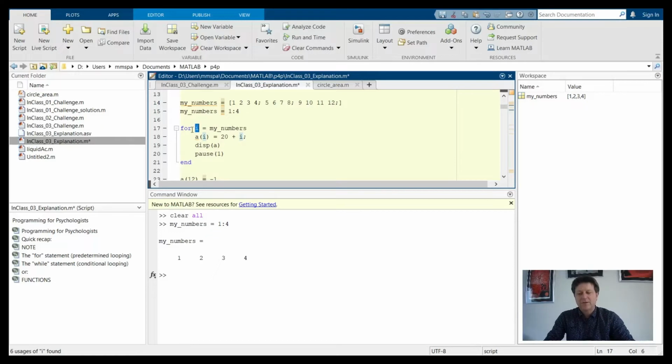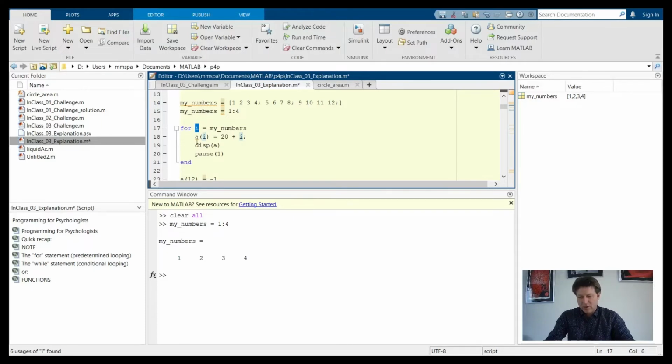So the first time it goes through this loop, i will have number 1 because that's the first element of the myNumbers vector. The second time it will be 2, etc. If myNumbers would be 4 up to 1, it would start with 4, then 3, then 2, then 1. So it starts with the first value of myNumbers and it ends with the last value of myNumbers.